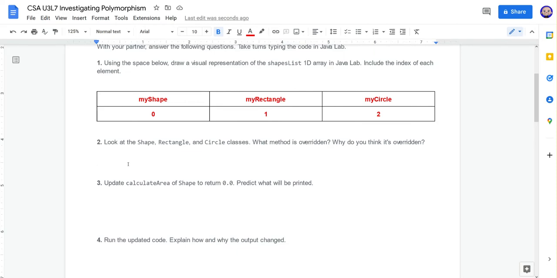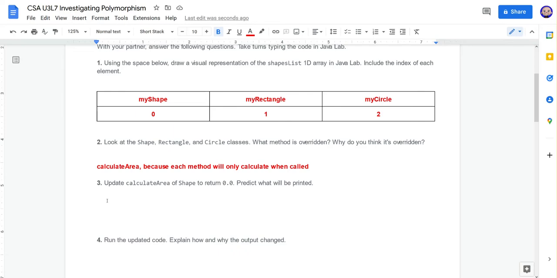Same principle here. Calculate area is only going to be calculated when that object is called. So we'll say calculate area, and that is because each method will only calculate when called.